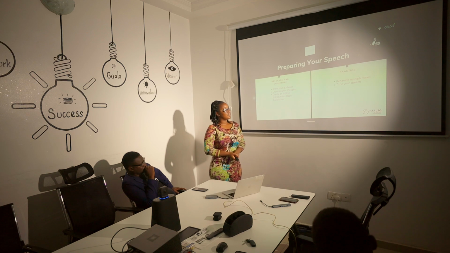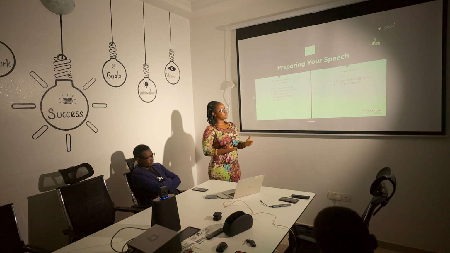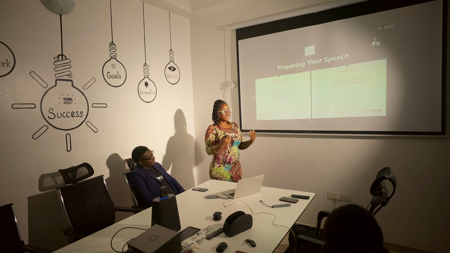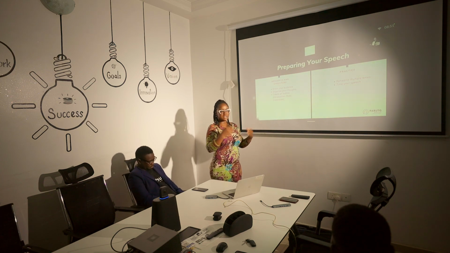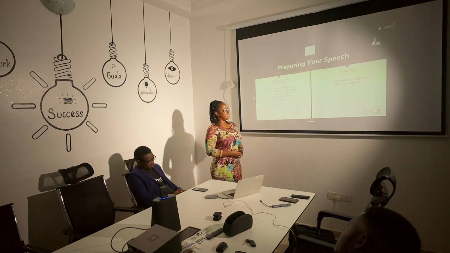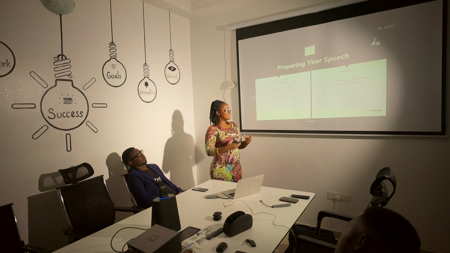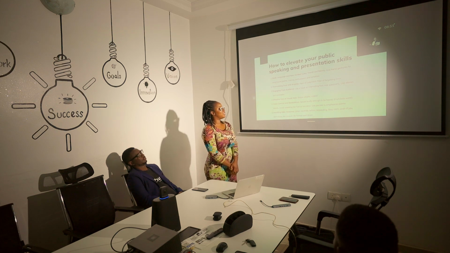Then we have practice. Practice has to do with rehearsing multiple times and timing your speech. When you want to deliver your speech, you just don't go and say you want to just talk to people. You have to rehearse multiple times. What rehearsal does is that it makes you able to speak without looking at your presentation or looking at whatever you have. It makes you speak like you own the stage. Then time your speech. If your speech is for 5 minutes, time it in a way that you finish at that time.